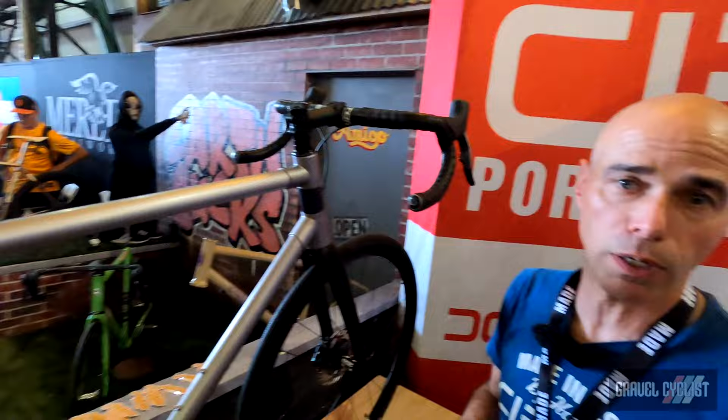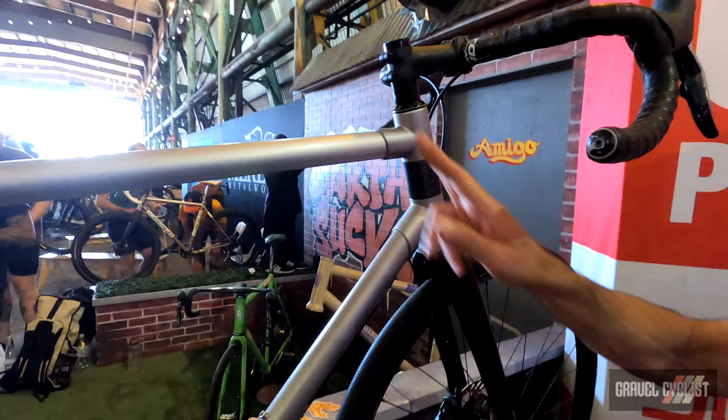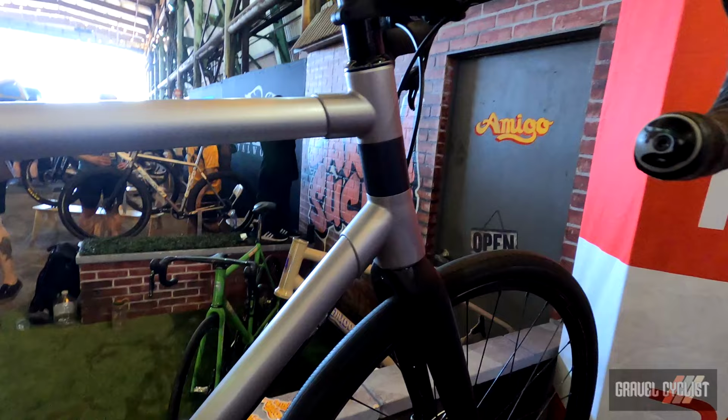So we tried really hard, kind of took my background in product design and product development and pointed it towards solving that other detail, which is just the simple aesthetics. If you look over here, one of the things you'll see is that if we were to cut this line here and made it perpendicular to the tube and same here, you'd have plumbing. But we actually said, okay, well, how can we make that not happen?